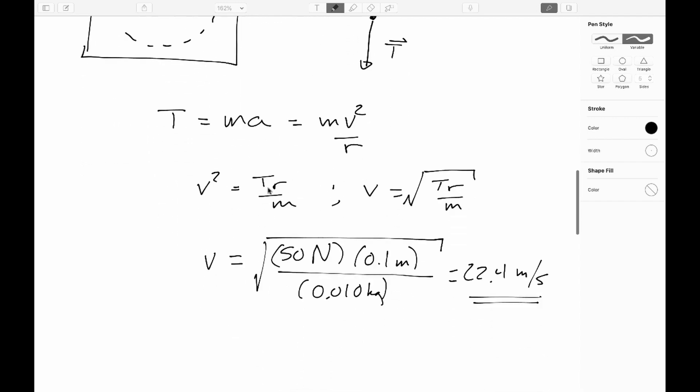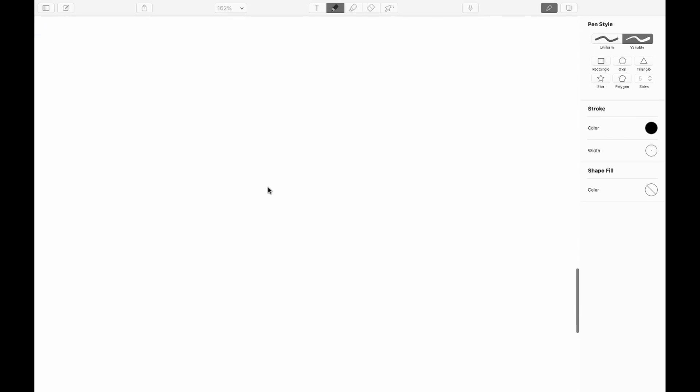Okay let's finish this one up with a slightly more complicated example. This one usually gets the name the conical pendulum. Here what I'm imagining is I've got myself a stopper here that's tied to a string and that string's attached to the ceiling and I'm just letting it go around in a horizontal circle. And just to make the numbers easy let's say that this is a radius of one meter.